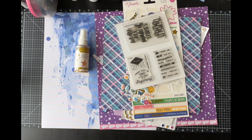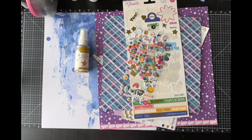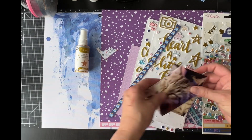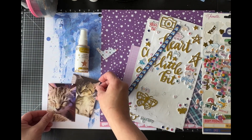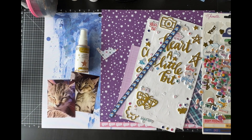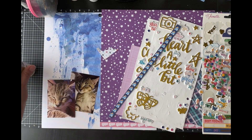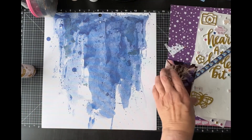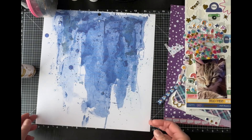I am going to be using my July counterfeit kit, which has Shamel's Main Character Energy in it. I'm not using these stamps — not sure why those are there. I have a couple sheets of paper and some photos of a sleeping kitten. This is not the new kitten; this is Jasper eight years ago when he was little. I want to talk about the background — she has a lovely mixed media background and I love mixed media.